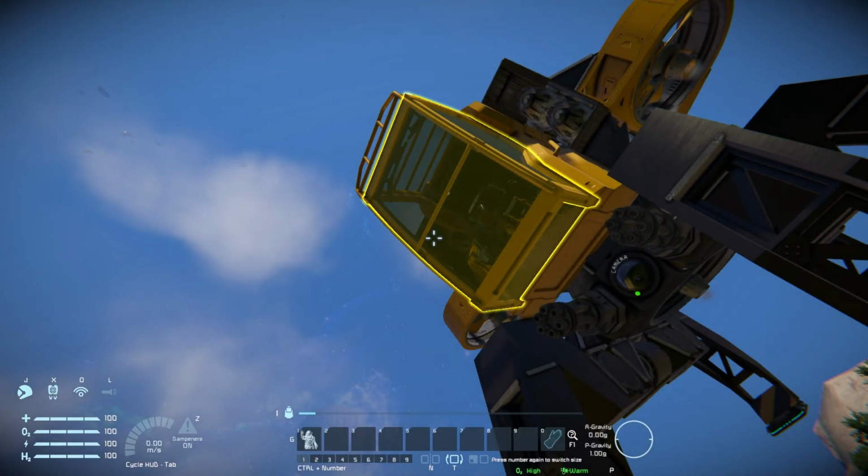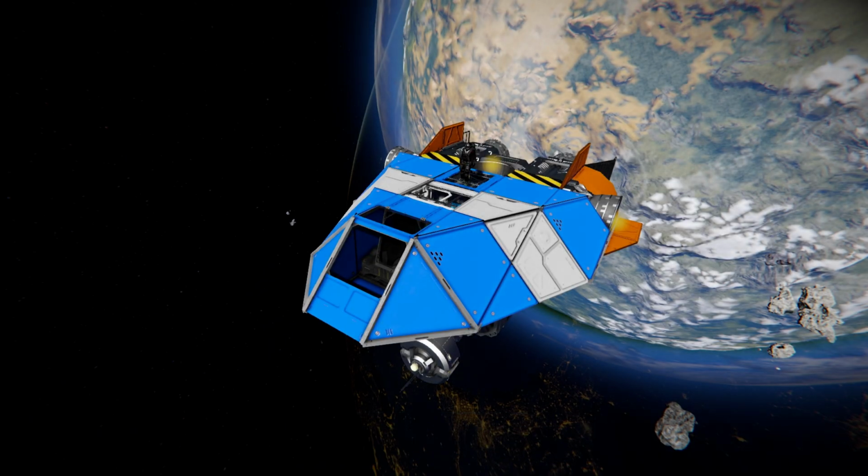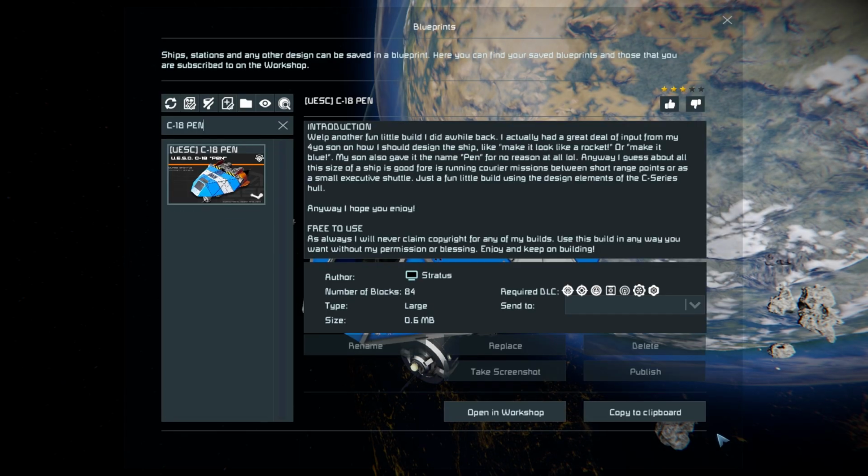Anyway, let's hop out of this ship. Bringing the free camera all the way back over to here, pressing F10, finding it in the spawn menu. The C-18 Pen is 84 large blocks, using a couple of the DLC packs. And it also has a nice little introduction where it says that the 4-year-old son of the creator helped design the ship to make it look more like a rocket and to make it blue.